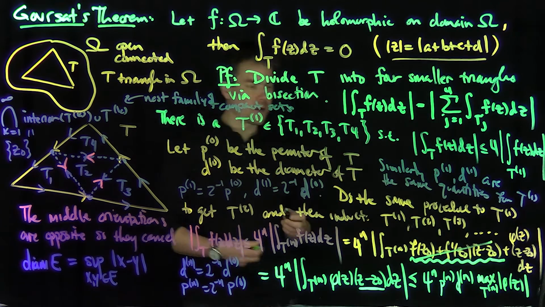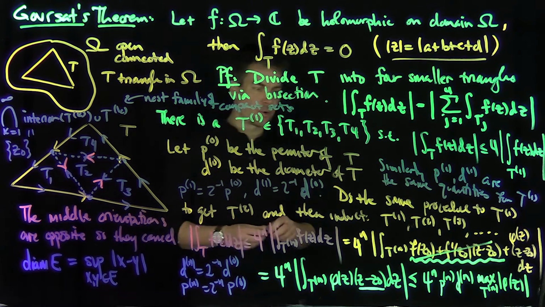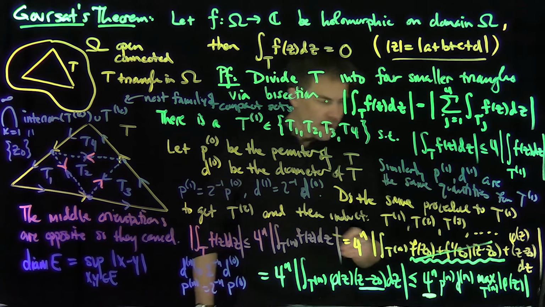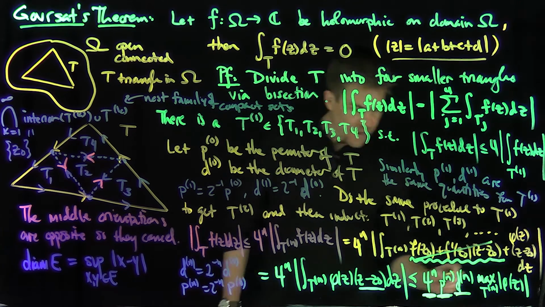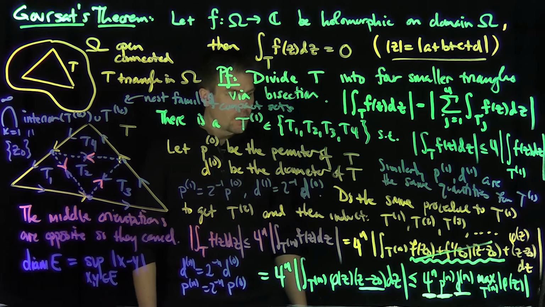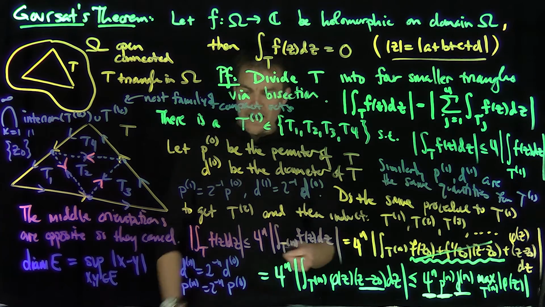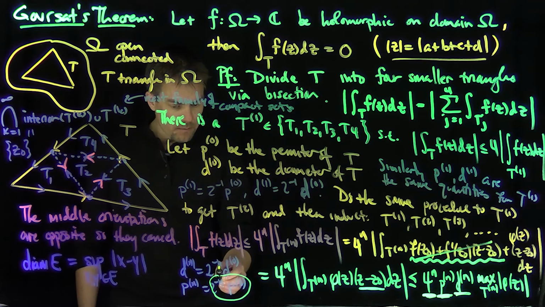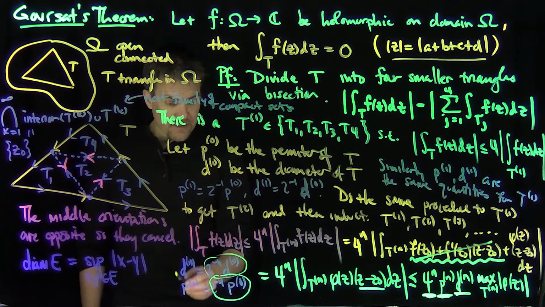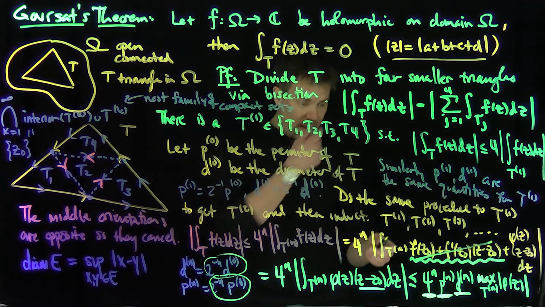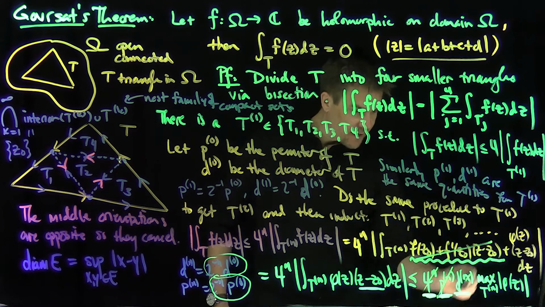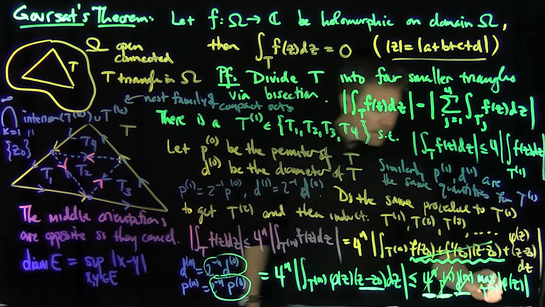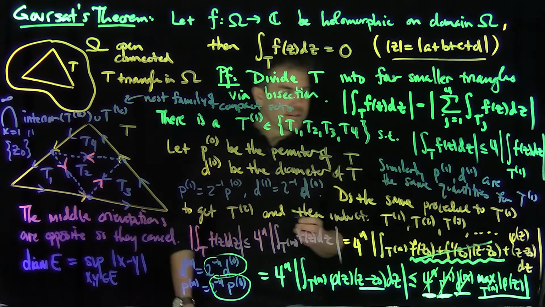That's perfect, because let's think about what's going to happen now to this estimate. I have a 4 to the n, I have a Pn and then a Dn. The Pn is 2 to the negative n P0, and the Dn is 2 to the negative n D0. So I have 2 to the negative n, 2 to the negative n. So this and this and this will cancel out and just give me a D0 and a P0 times the maximum of this function phi on Tn.